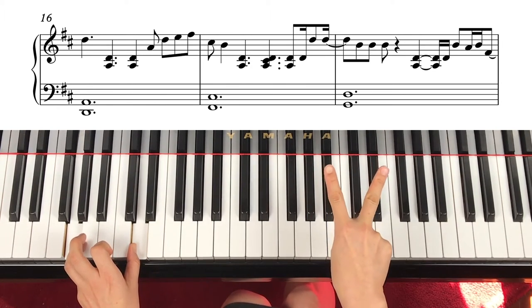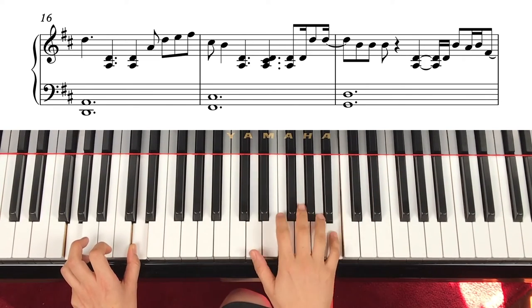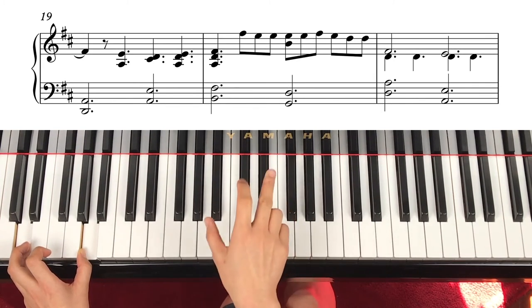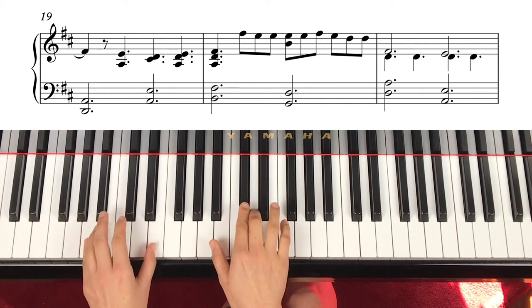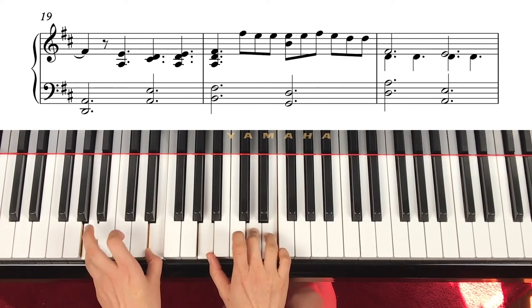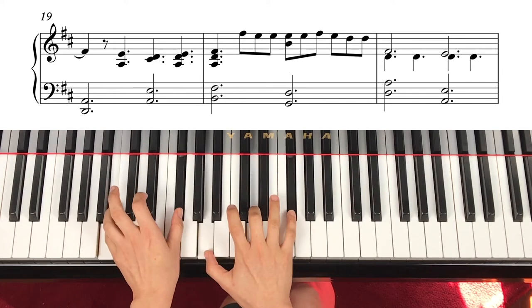1, 2, 3, 1, 2, 3, 1, 2, 3, to count rest. 1, 2, 3, that's the rest on third beat. 1, 2, 3, A, D, E. 1, 2, 3, B minor chord, A, D, F sharp.